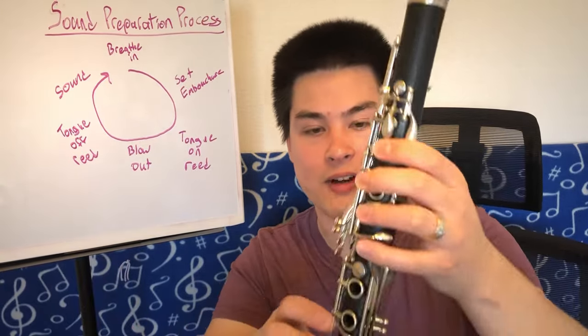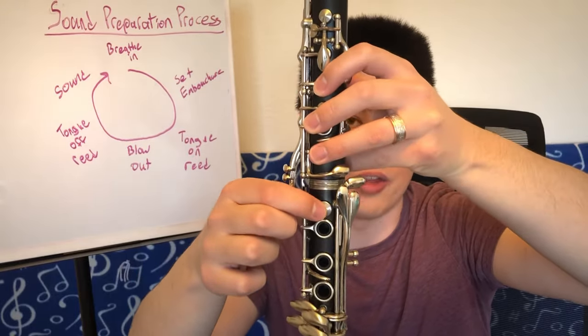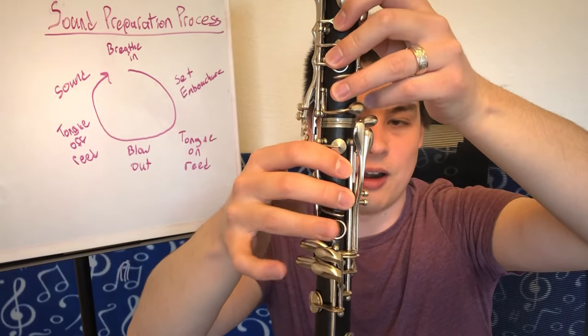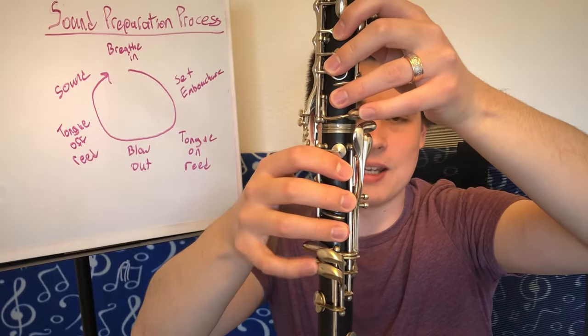Same thing happens for the right hand. We don't cover this pad because that's a pad. It's a hole, not a hole that needs to be covered. We start with the first hole, then our middle finger on the next hole, then our ring finger on the next hole. And again, our pinky is free to worry about these pinky keys.